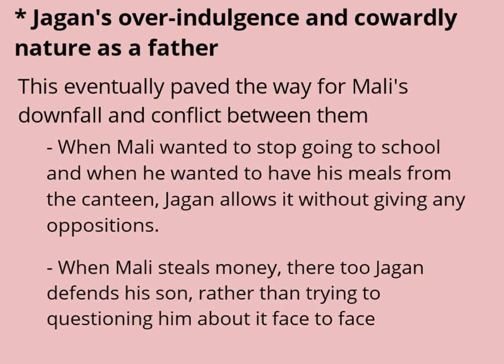The same thing happens when Mali asks Jagan to engage a cook, or otherwise he would eat from the college canteen. If Jagan had acted as a strong father figure, the distance would not have occurred with this much gravity. And if we want to move further on this fact, there is another example: when Mali steals money from the place where Jagan hides it, Jagan defends him rather than trying to talk with him face to face. So here we can see that Jagan is especially responsible for the way Mali behaves and for the conflict between them.